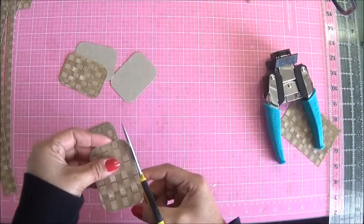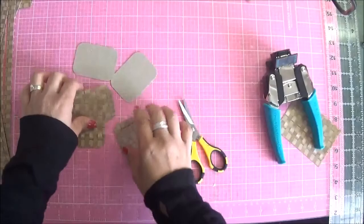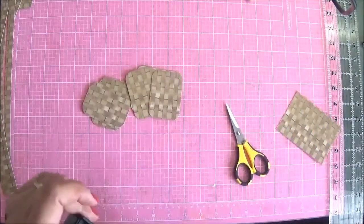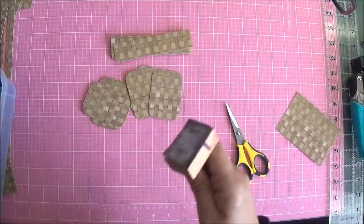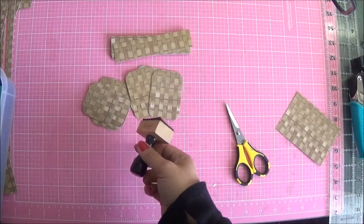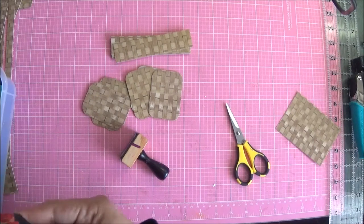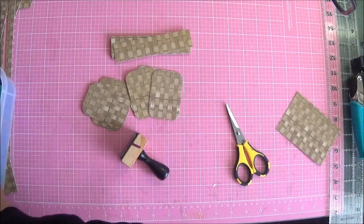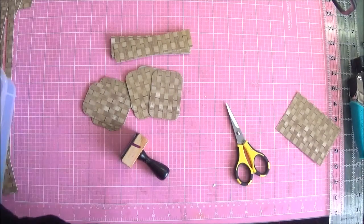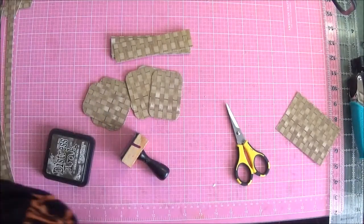Okay, now if you want to, you are more than welcome to go ahead and ink your edges, and I think I will go ahead and do that. So I don't think y'all need to watch me ink my edges. I'll show you. Basically, you just get your little dauber, and let me grab my brown here real quick. I'll do the walnut stain since I have it here up on top.